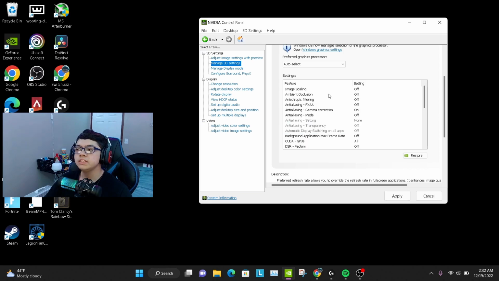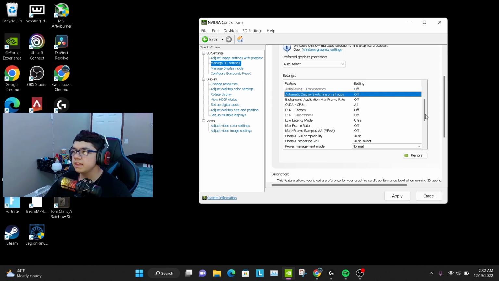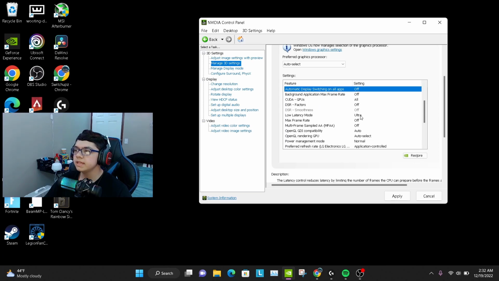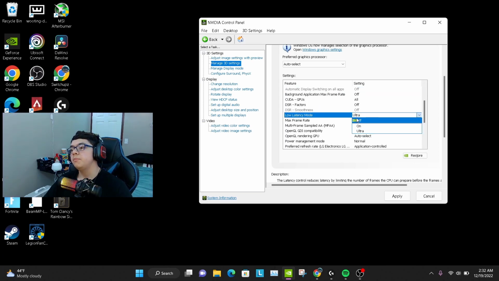And then low latency mode, now this setting, I have it on ultra, but you can mess around with the setting. You can either have it on, off, or ultra, but I preferably have it on ultra. You can mess around with it in different types of games and see which one works best for you. But I would just have it on ultra. If you want to test it out and see which one works better, go ahead, because there's a lot of different opinions on this. And yeah, that's pretty much what you're going to want to do for that.